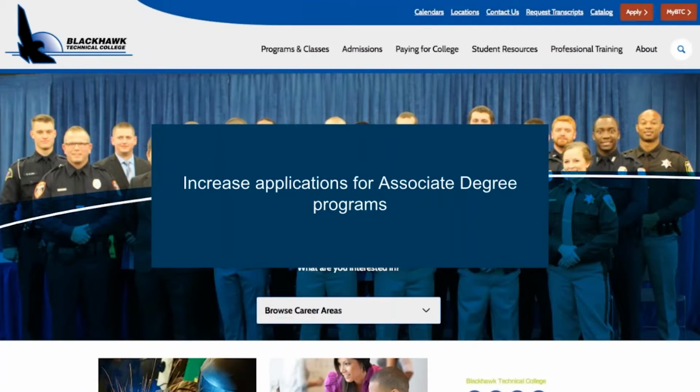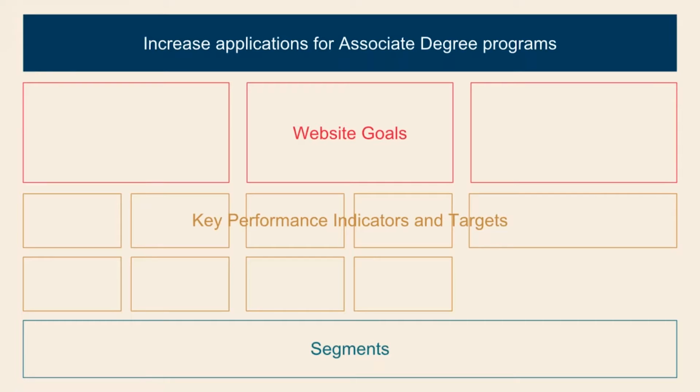So in their exercise, Blackhawk Technical College determined the objective that means the most to them is really increasing applications for their associate degree programs. And again, that one's a lot more of a tangible example. So of course, you know, the College of Engineering has other organizational objectives too. They want to get undergraduate students interested and in the door. They want to get graduate students. They have a professional development program. But for the purposes of this exercise, it's really important to look at something that's a little bit outside of the box.